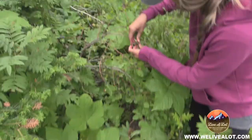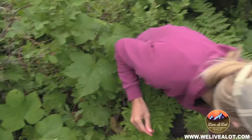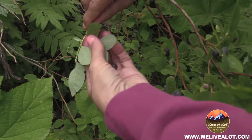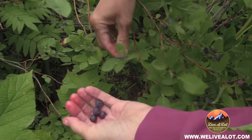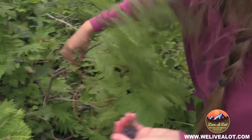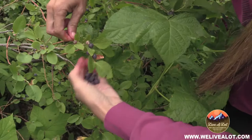I was going to show you how Heather picks, which we think is probably one of the more efficient methods. She's going to turn the bush upside down — here's a little cluster — she's going to use her thumb and roll the berry into her palm. See how she kind of rolls it, lets it fall on her fingers and it just rolls into her palm. You really shouldn't dump the berries from your palm into your bucket until it's almost full. Using that thumb to roll it into your palm like that is probably the most efficient method, and if there's a cluster you can get two or three berries at a time and pick so much faster.